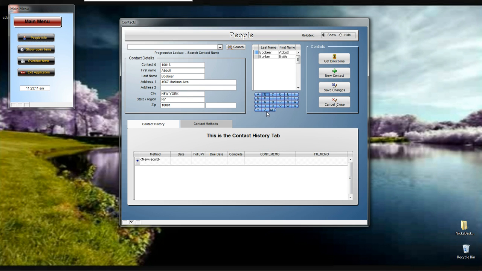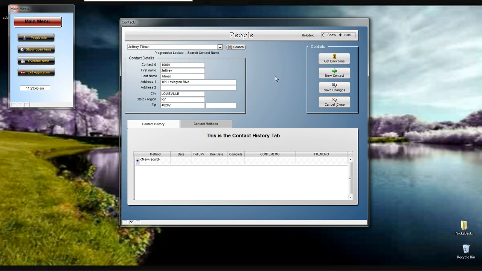But if they want to be able to search on a larger database, because let's say you're doing a large corporation like Microsoft, and they've got thousands of contacts, well, there could be hundreds that start with the letter B. So here, you can just start typing the name. There's Jeffrey, and click search, and there he is. He shows up. Now everything you need to do for him works just like it did before, and it's all very attractive and nice and neat.